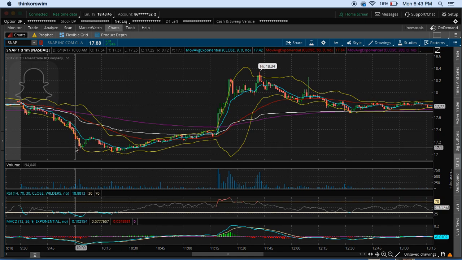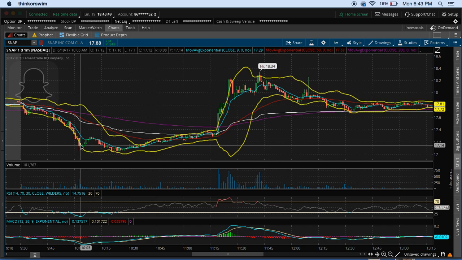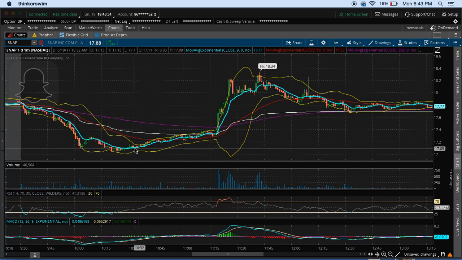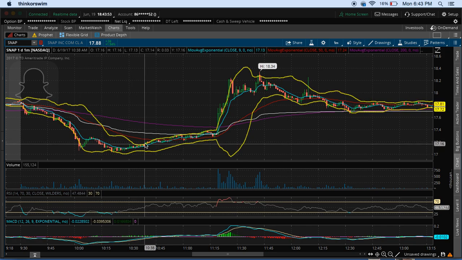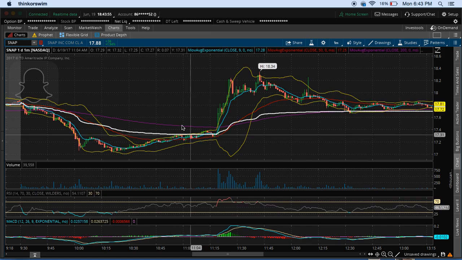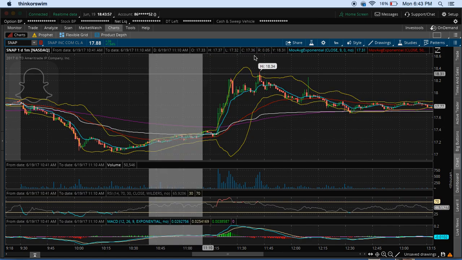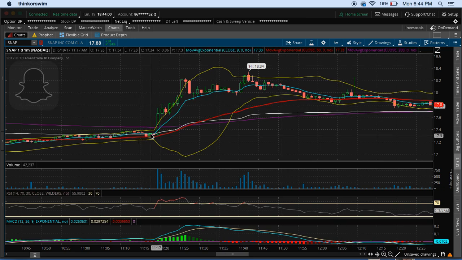So we get this huge sell-off. It's really riding the Bollinger Bands all the way down, and then it's finally selling right within them, and now we start to get an uptrend. Now for me, a really good entry point would be right here on the stock. Obviously, when it moves, that's a good entry point.